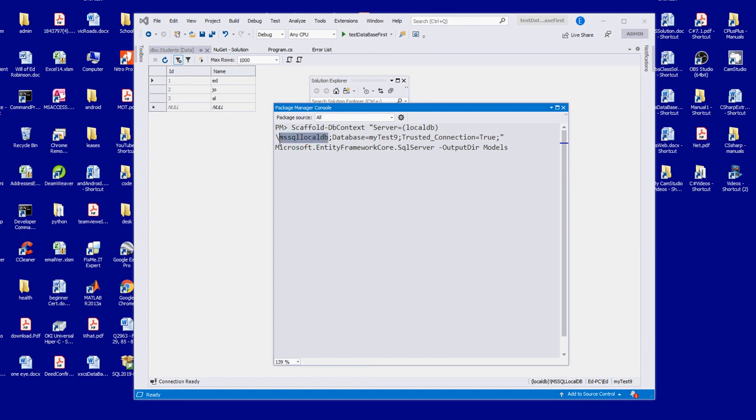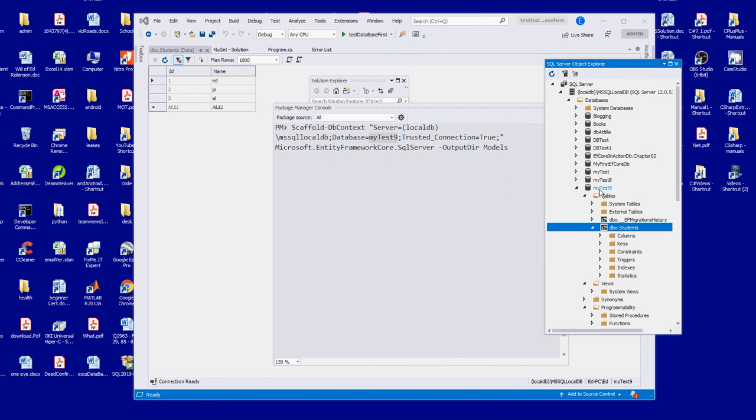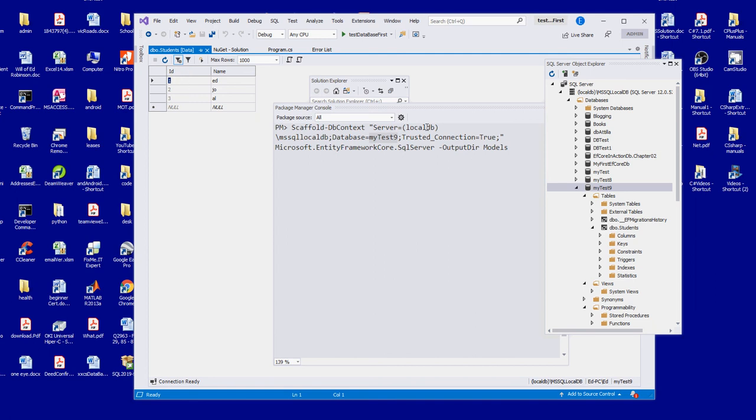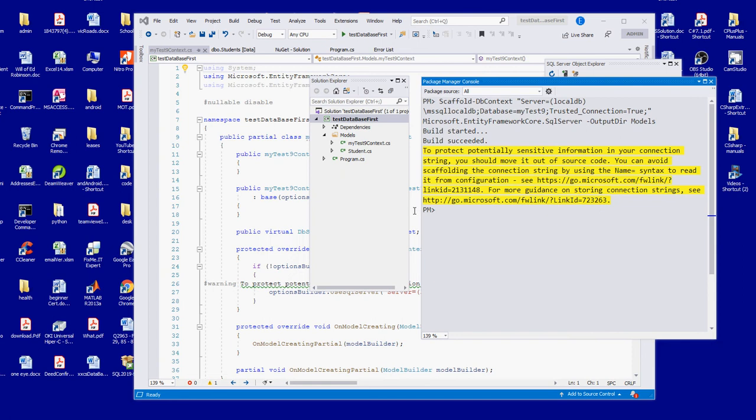So you can see that we're using the local server database, and you must note that the database that we're referring to is database, so you must make sure that you do have that database on your server, which you can see in my case here, and that is the table which is inside that database. So all we need to do is to perform that instruction, and we can ignore that warning in the yellow, but just warnings, you might lose whatever data. I've got a warning down here. I think I might just get rid of that as well.